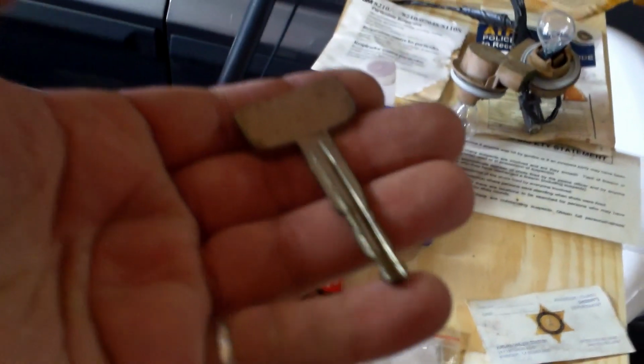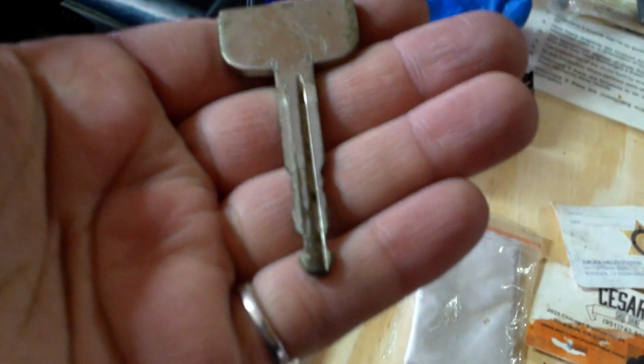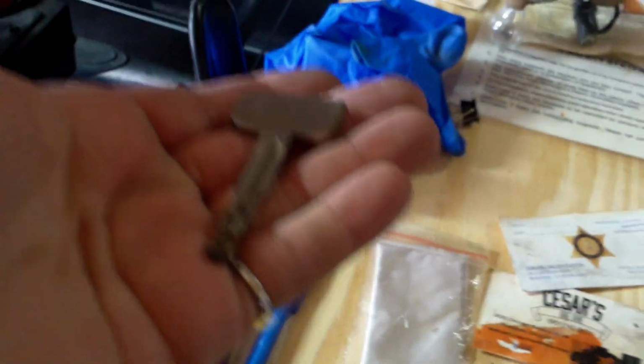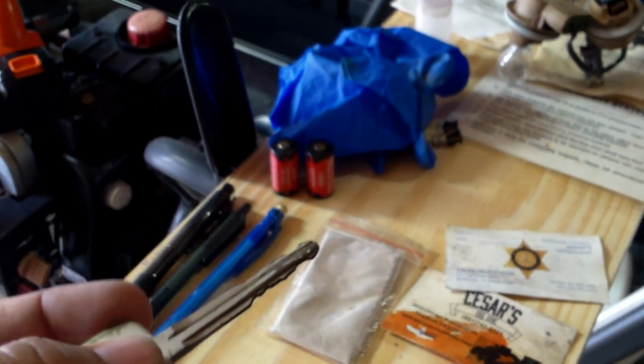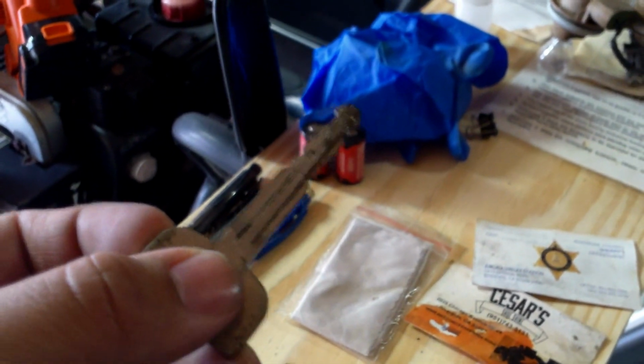And then this key, and I thought, oh, maybe it was a Crown Vic key, like a universal one, but nope. I think this is a universal key to one of the common vehicles that get stolen these days, like the Hyundai Elantra. I think that's one of the most common stolen vehicles in the United States today. Or the Ford F-150 is another one up there. But basically, criminals will get a key for one of those common vehicles to steal, and if you just shave down the key a little bit, it's basically like a universal key for whatever model that is, and that's one of the many ways that they steal vehicles.